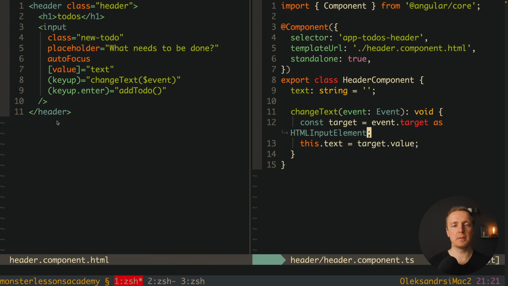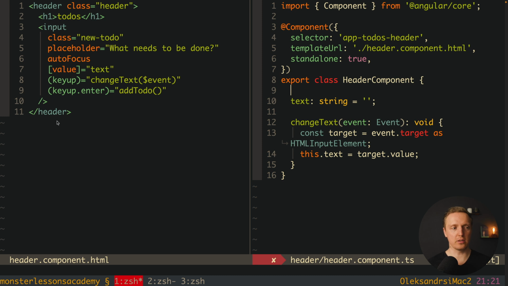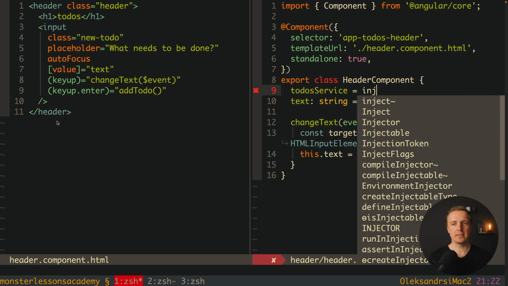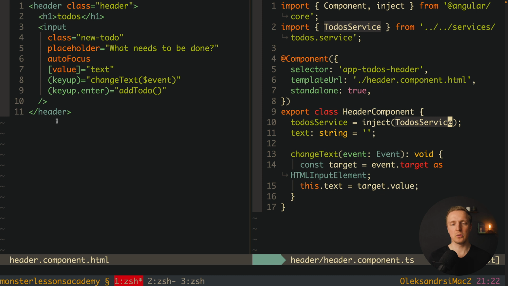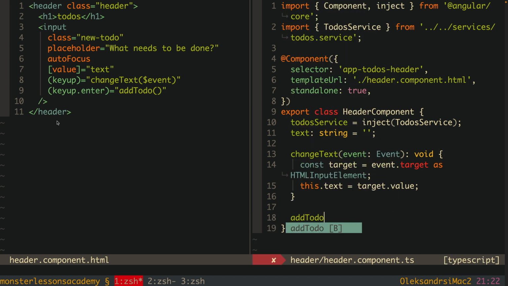Now we must implement an addTodo function, but the main point is that we want to inject our service here in order to use it. This is why here we want on the top to inject our todo service that we just created, and here we're using the inject function in order to inject our todo service. So with this single liner our todo service is available for us inside this component. So here after changeText we can create an addTodo function.